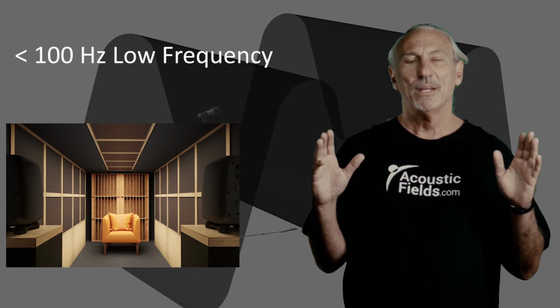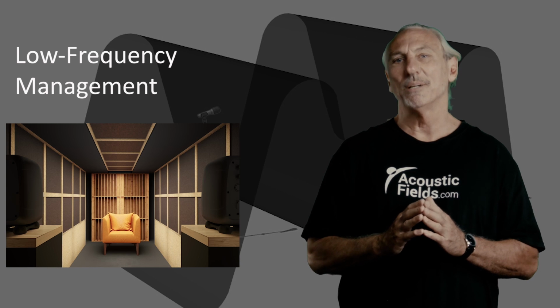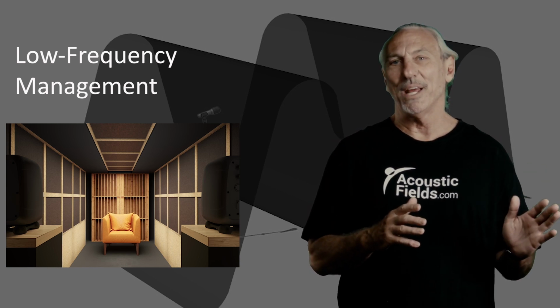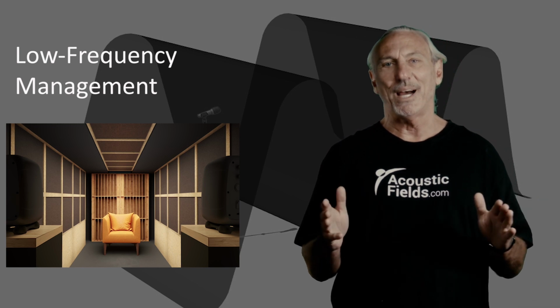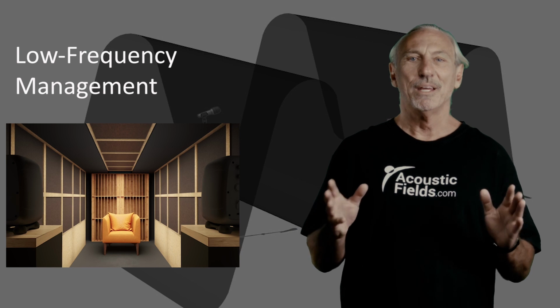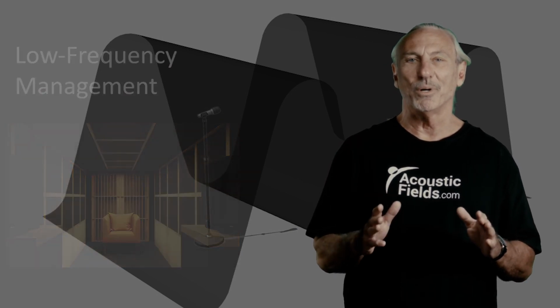So I usually don't ask people to use common sense when it comes to physics, but I think there's so much misunderstanding out there about size and dimension and low frequency and what works and what doesn't. I think if we use a little common sense in this, we'll get some more understanding. So let's give it a go.